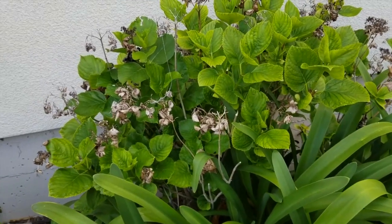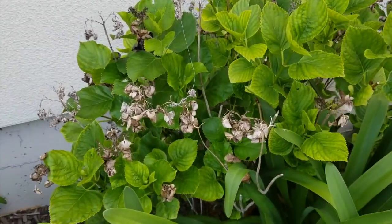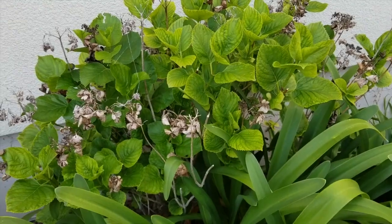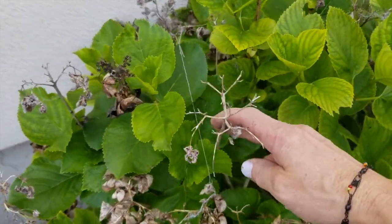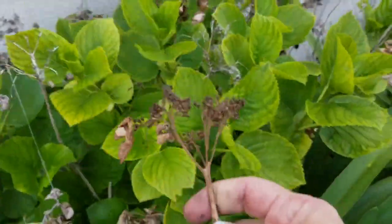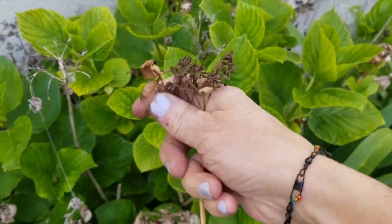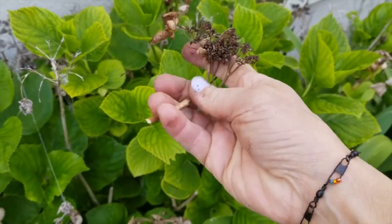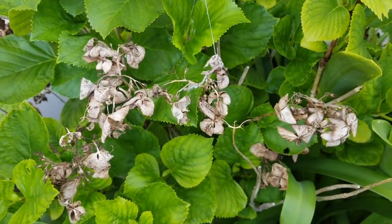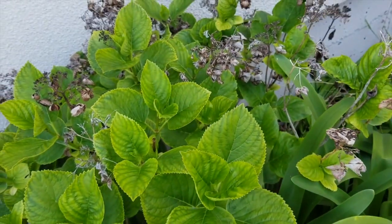Okay, I know I used the moss in mine, and I'm doing this as a shelter in place using whatever you can find. So I just want to show you this hydrangea bush. Yesterday I made an enchanted forest headpiece, and I took some of these dead dried flowers and added them to the headpiece. It was really pretty and really cool. But this is exactly what I'm talking about. Really no different than the moss. You can just break this apart and embed that in your soil, and it's going to really stabilize it. So this is just one example. If I walked around the yard, I could point out several things that could be used.